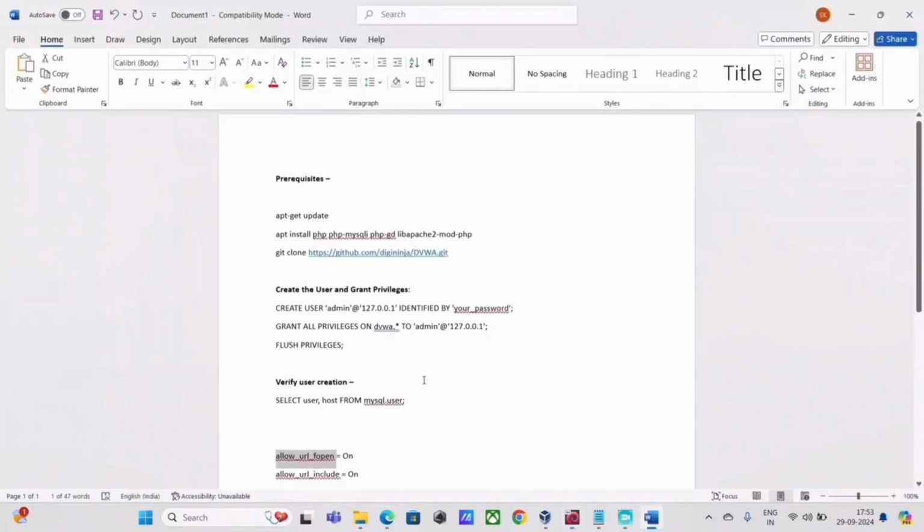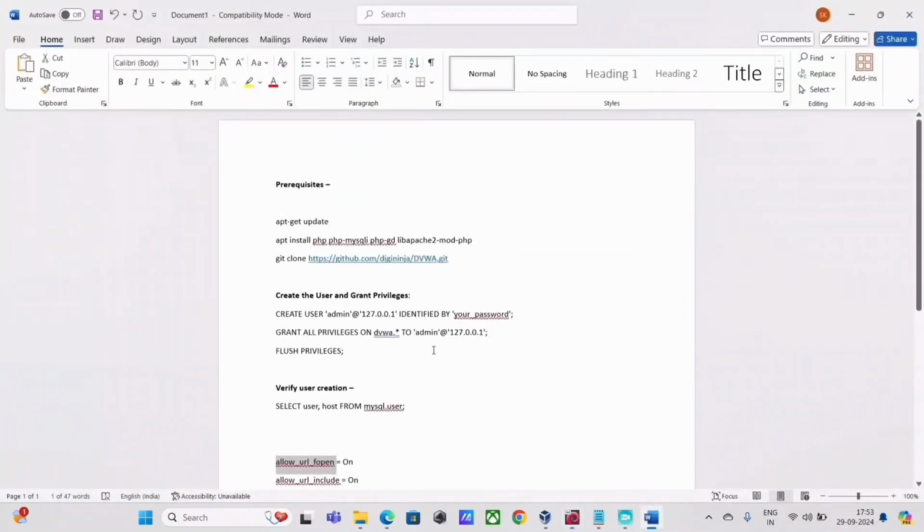Now the next thing that you have to do is configure the database, with the username admin, and the loopback interface where the database is going to be hosted, on the localhost itself, 127.0.0.1, and the database name would be DVWA.